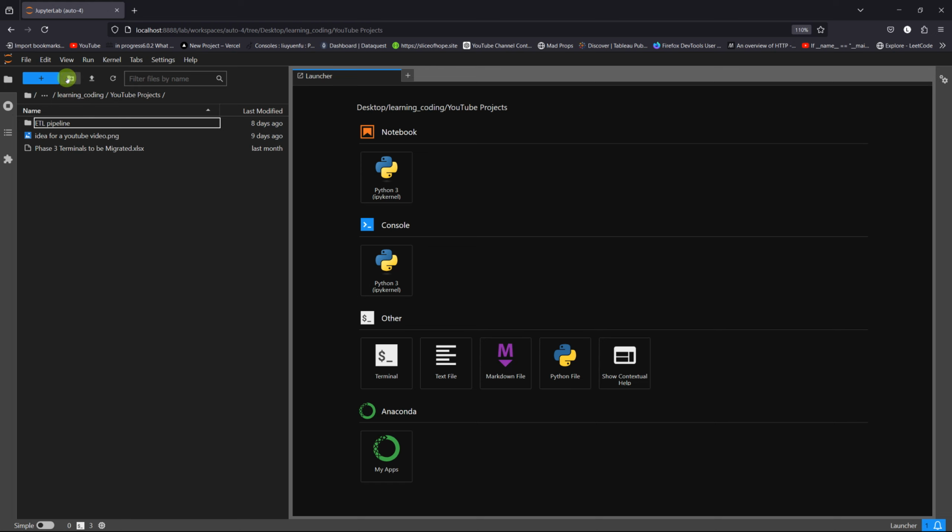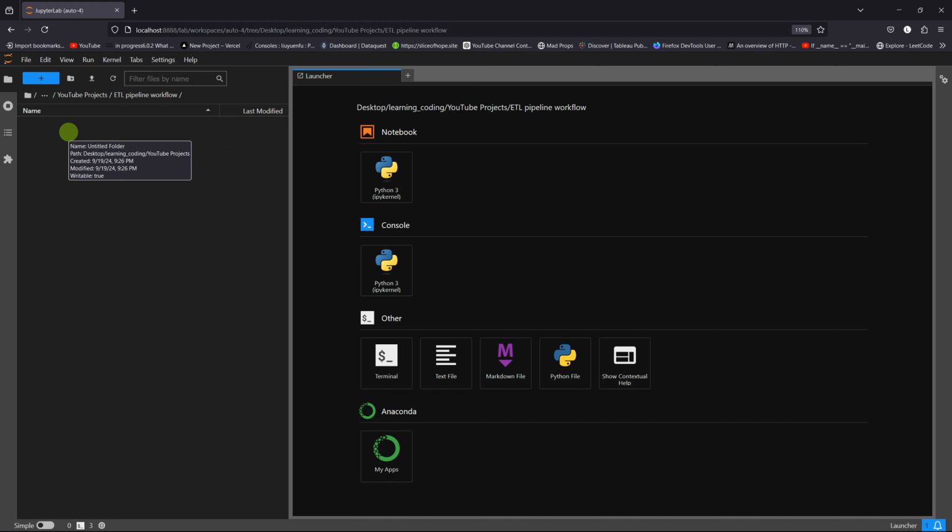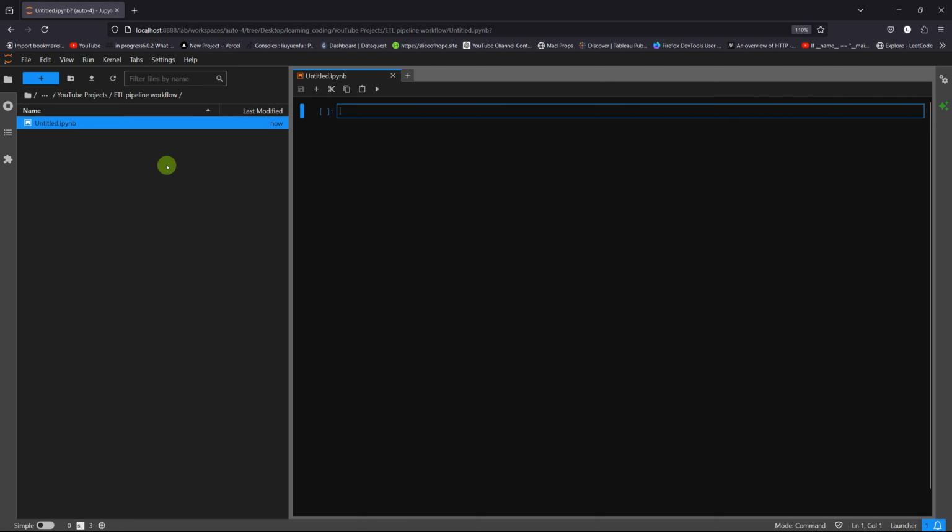I'll just say ETL pipeline workflow. You can name it anything you want. Now that I'm there, I'm going to launch a new notebook.